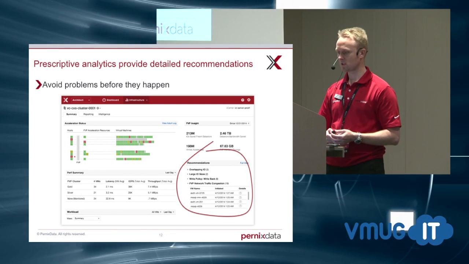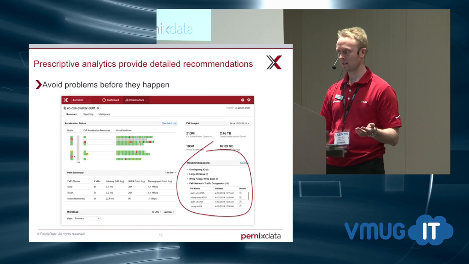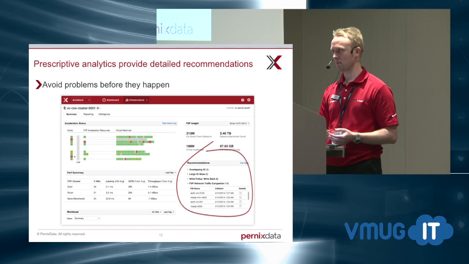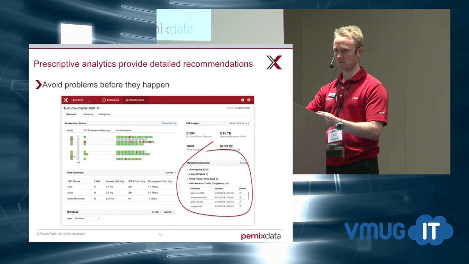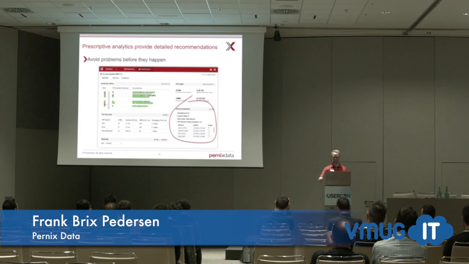So from a large IO size, what do you do? Where do you go from that? When you click it, we give you some recommendations on how to act on this. One way to do it, of course, we'll talk about later, is to use PernixData with RAM to accelerate it, because RAM does not care about block sizes. Flash does. At the same time, we see some policies that these VMs should be in write through policy, and these should be in write back policy.